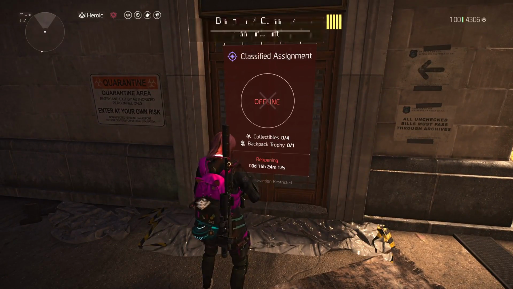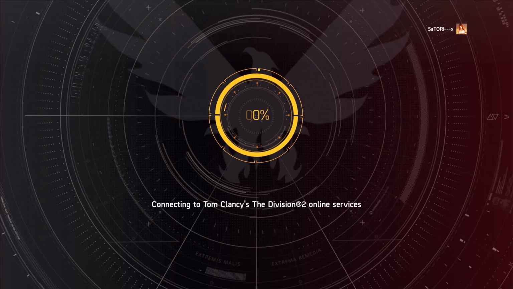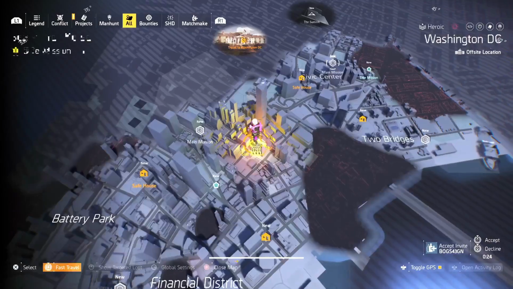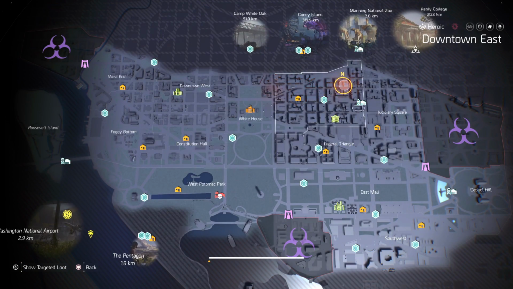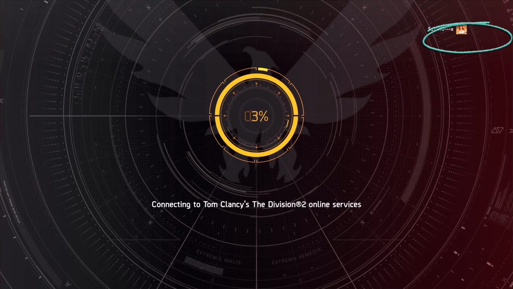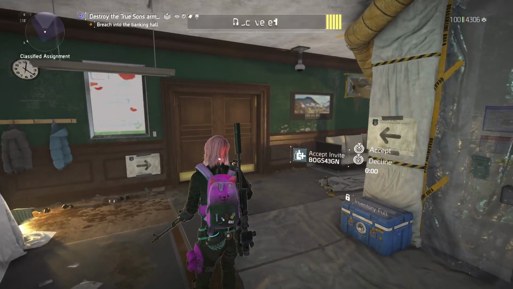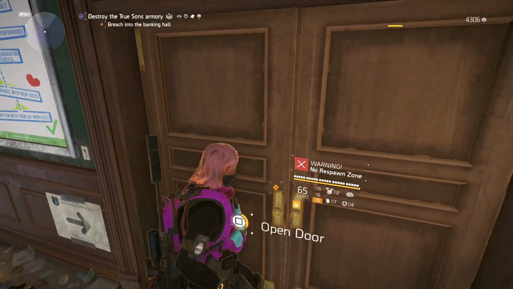So what we will do next is open our map and fast travel to the Haven settlement in New York. Now fast travel back to Washington, but instead of fast traveling to anywhere in Washington, DC, you want to fast travel to Kenley College instead. And you can find Kenley College on the upper right corner of your map. Doing this should spawn you into the last classified mission you completed. Voila, now you can spam this mission over and over again and level your XP up super fast.